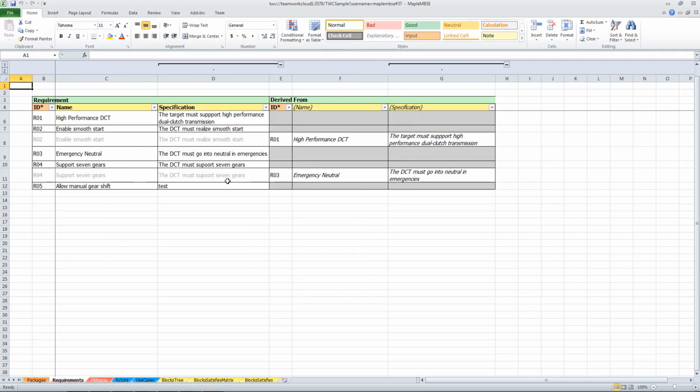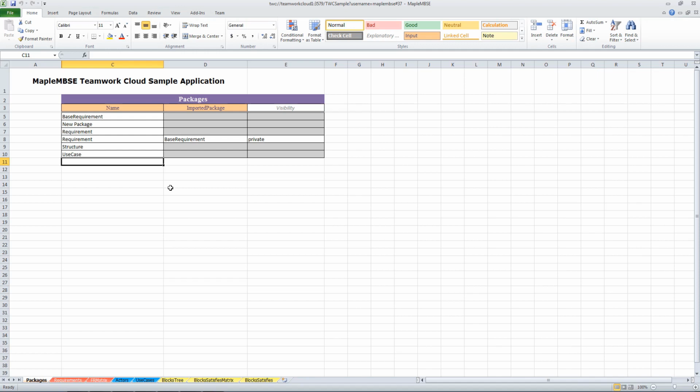So to work directly with the model, say if I want to create a new package, I can do as new package. Say if I want to create a new first package, so let me call this as analysis.